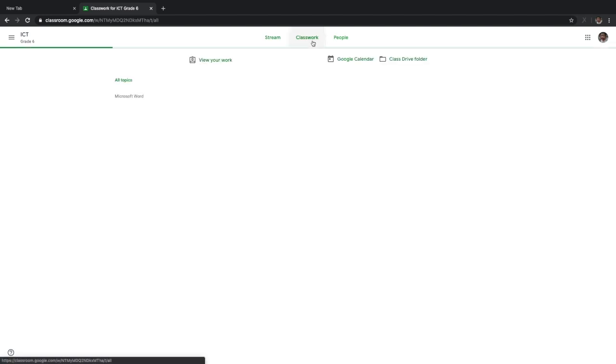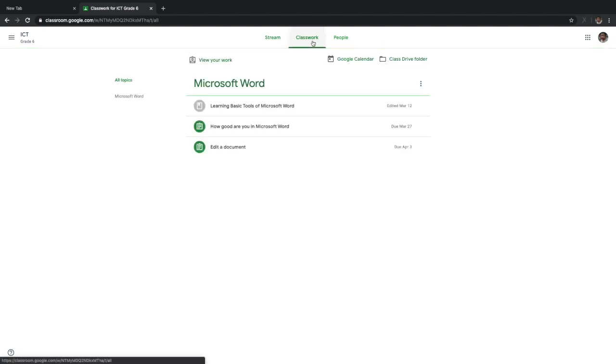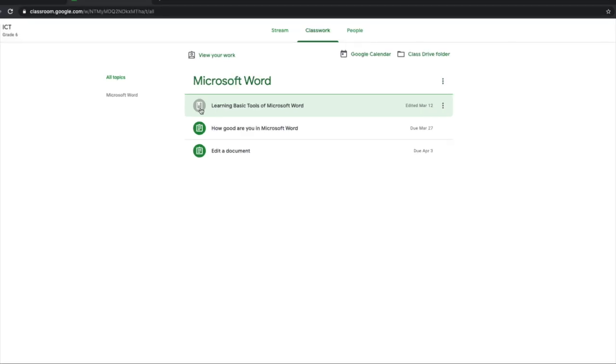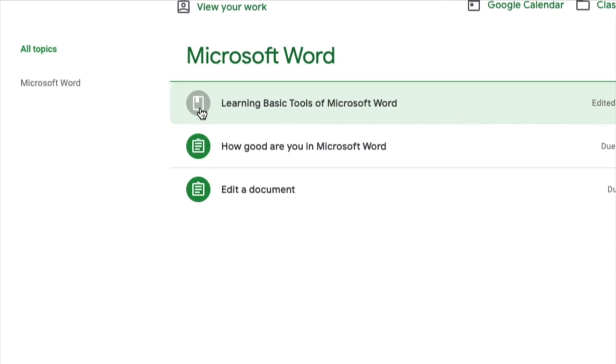called classwork. Now this is basically what Google Classroom is all about. As you can see right here, I'm looking at some of the things that my teacher has provided and prepared for me. Number one up here, if you see an icon like this, please be reminded this means material. This means some lessons that you should learn before you do any other things down here. Okay, all the knowledge, some information, you will get everything here.